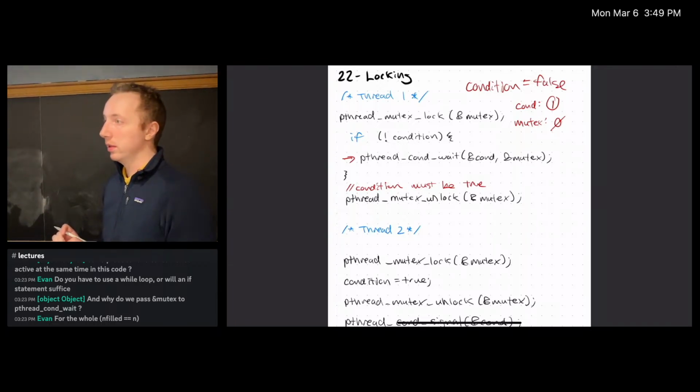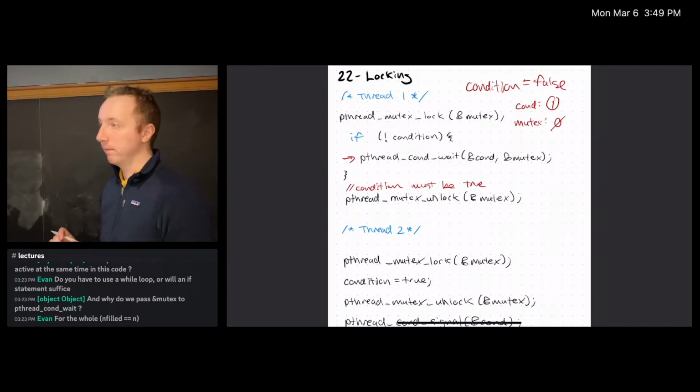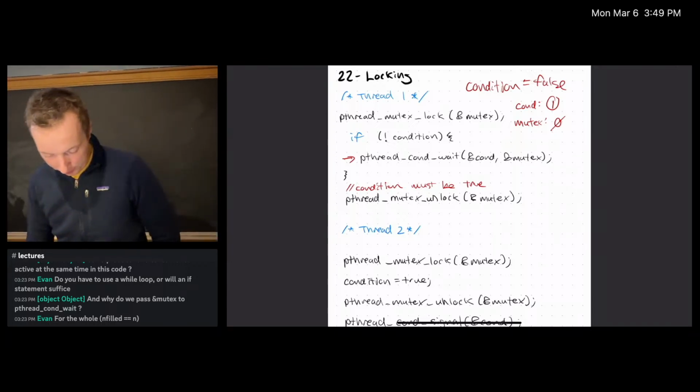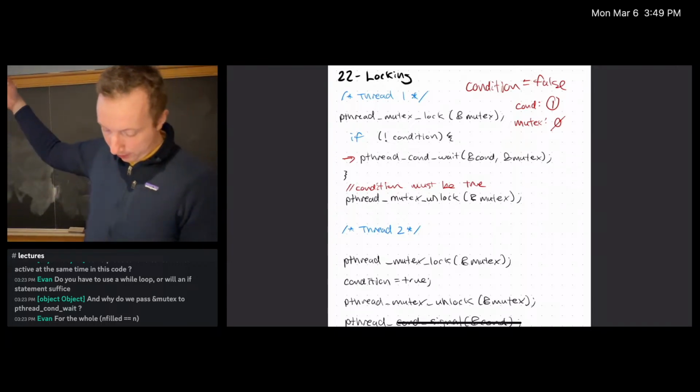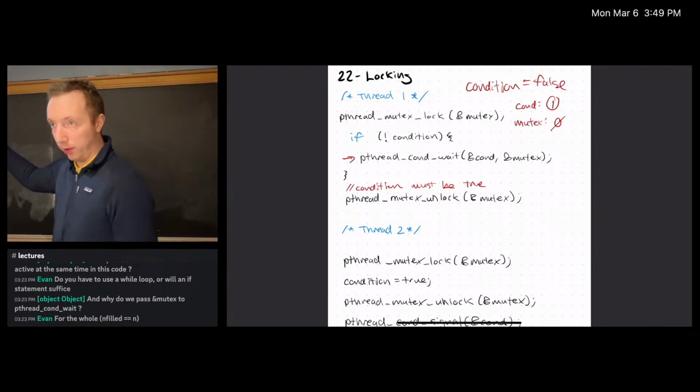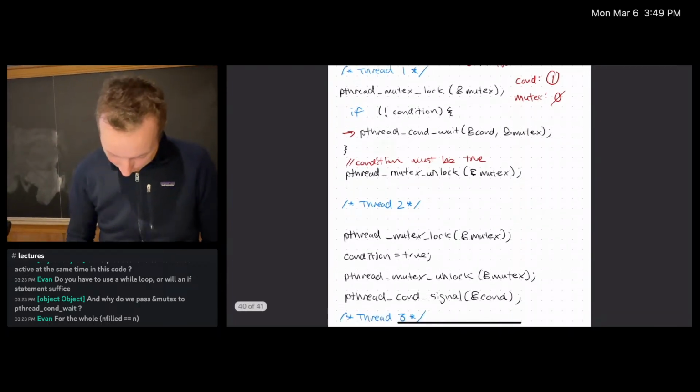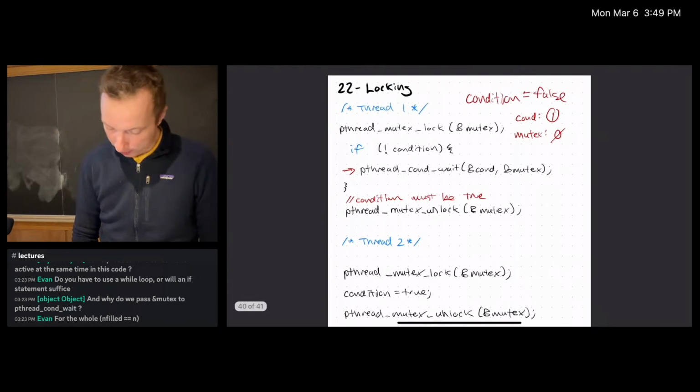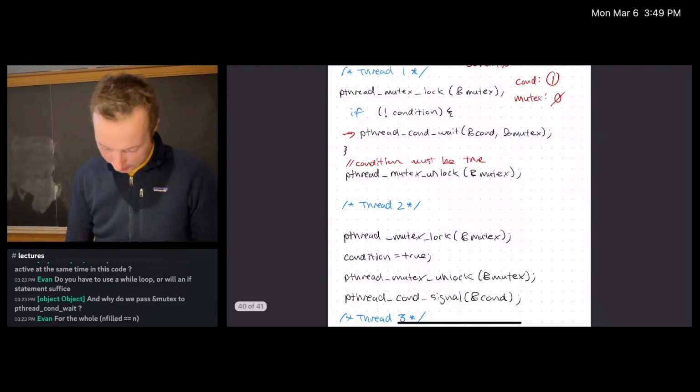And if it's going to wake it up, but in between then, thread 3 runs and changes the value of the condition. Yeah, so in this case, the condition's still false. We go to sleep because we're waiting for the condition. And then no one has the mutex. We're in that explicit waiting queue.